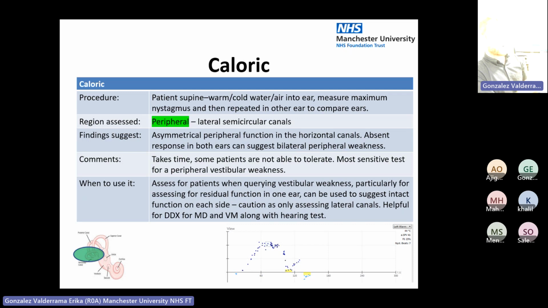Also, for people who have vestibular migraine or motion sickness, they get absolutely massive responses and they feel terrible and they'll often vomit. So there's some people we avoid doing it on, right? Because it's not pleasant at all. So if you can get around it, we often try to, especially these days now we have the video head impulse test, we do this a little less.